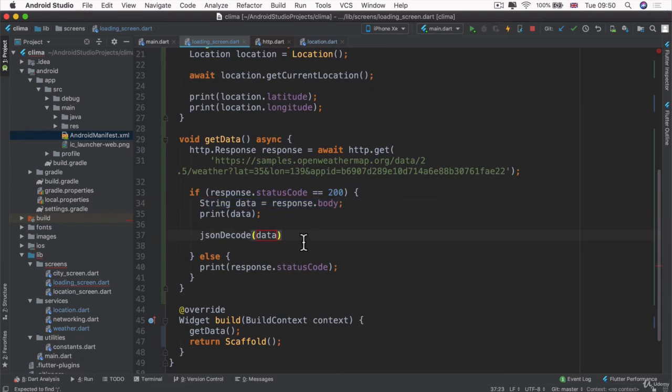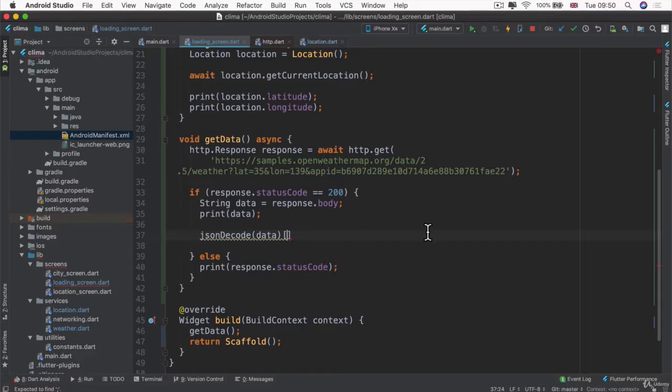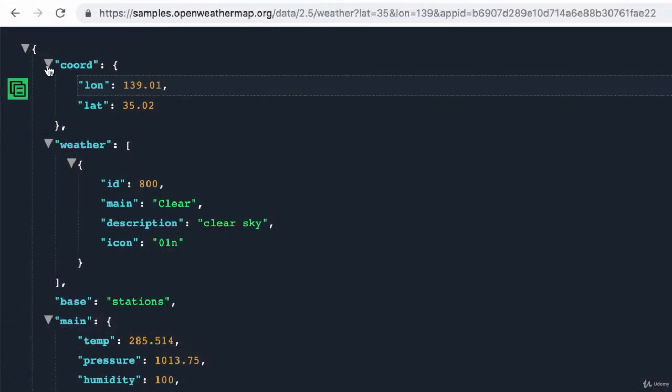And then I could provide a key. The first key to get to this longitude is the coord key. So I have to step into here, and then I have to make my step into lon before I can tap into this value. So the first key is going to be the string coord, and it's really important that you spell it exactly the same way that you see in the data, otherwise it won't work.